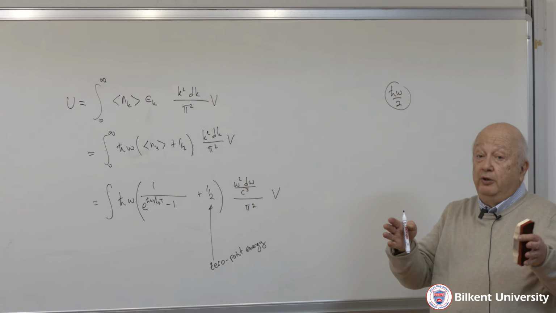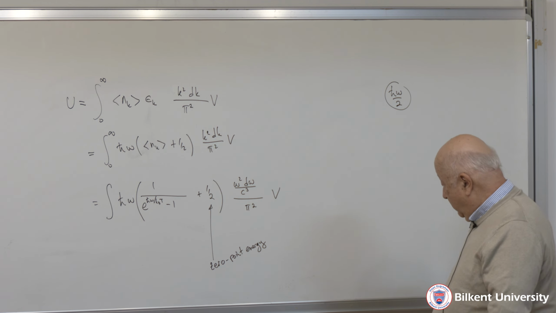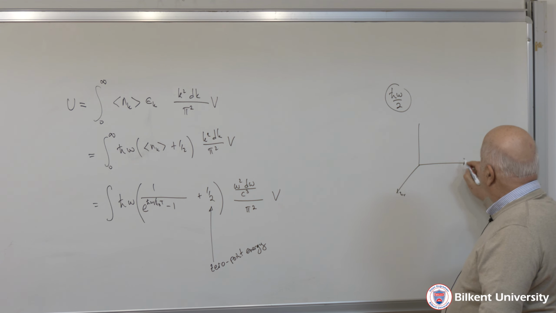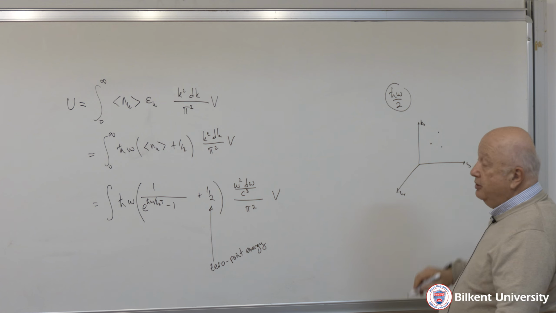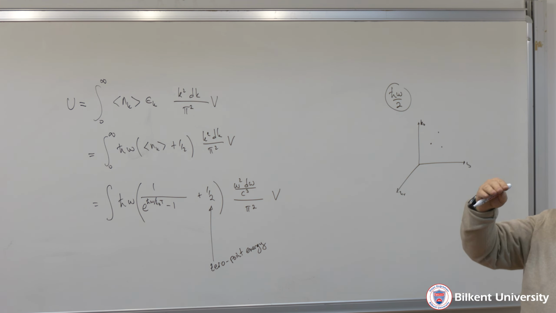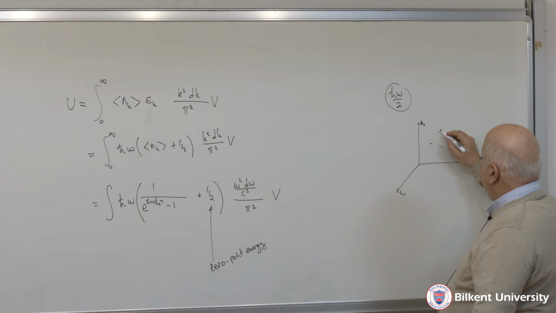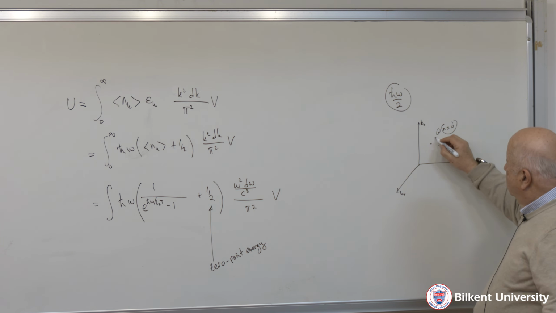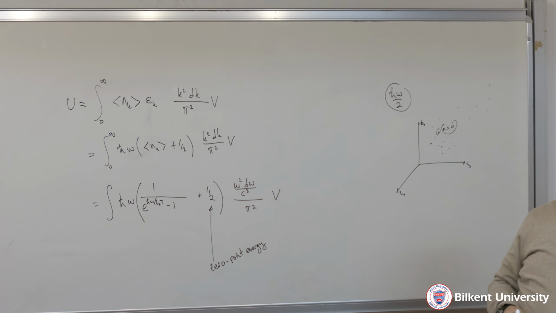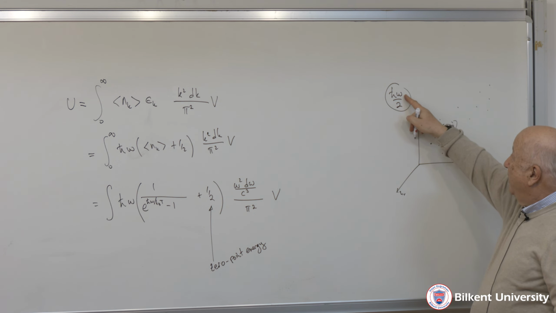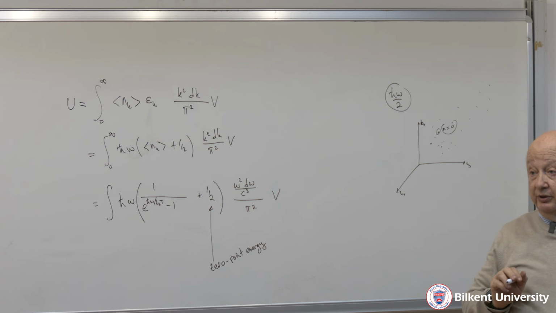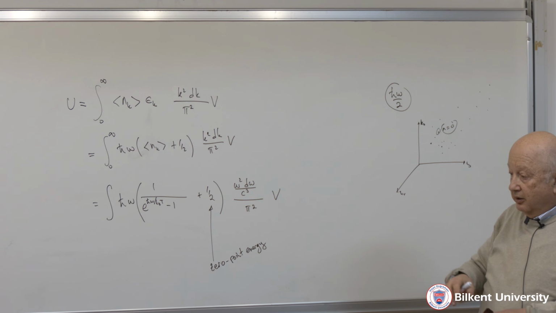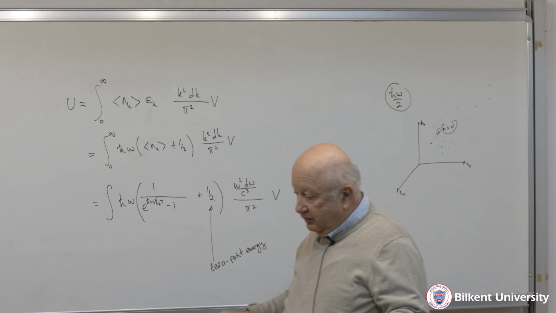Even if there are 0 photons for any electromagnetic mode that you have, in these k objects. So I'll draw it one more time. This is kx, ky, kz. Each one of these things is a harmonic oscillator. One photon means first energy level, 2 photons means second energy level, and so on. But they also have an n equal to 0 state with h bar omega over 2 energy. And you have an infinite number of them. All of these, even if they are very high energy, even if they have very large omegas, are going to have a 0-point energy associated with them. This can be handled by various mathematical tools, in quantum electrodynamics by using a method called renormalization.